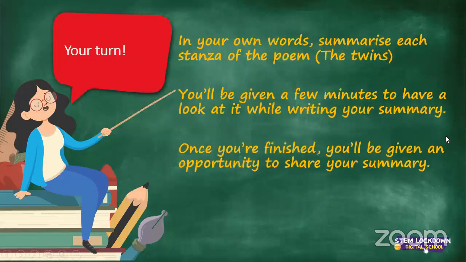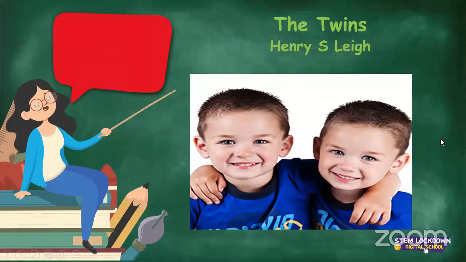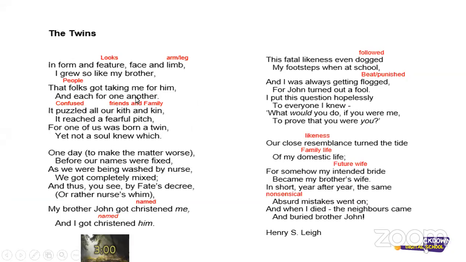Now to test your summary skills, in your own words, you'll summarize each stanza in our poem, The Twins, okay? You'll be given a few minutes to have a look at it while writing a summary. Once you're finished, you'll be given an opportunity to share your summary. So remember the poem, The Twins. This is the poem. It's going to be on your screen. What I want you to do is to summarize each stanza for me.